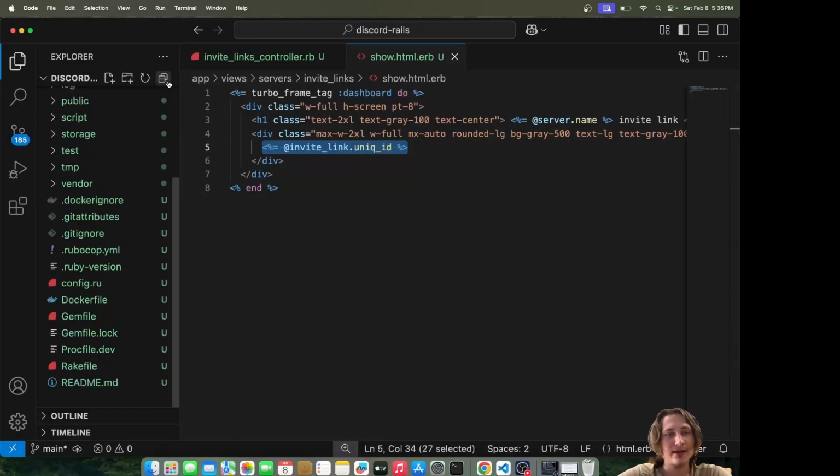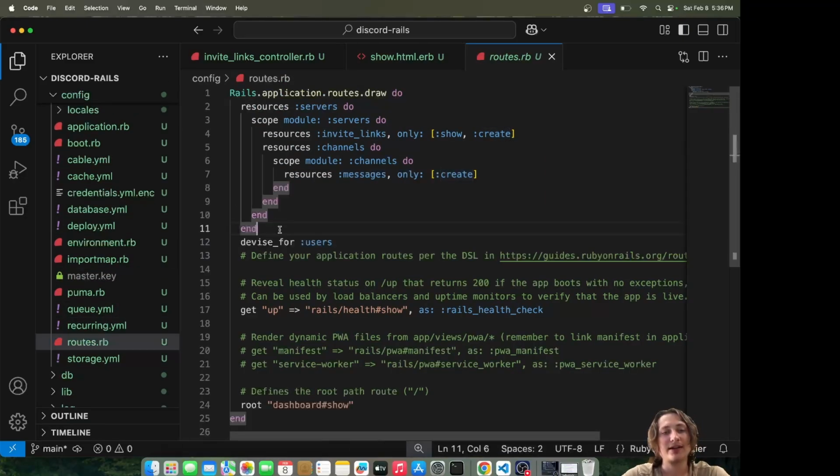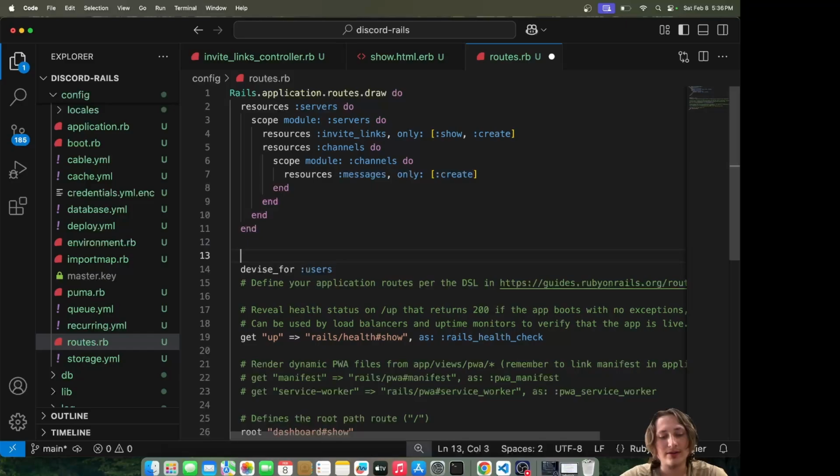So to do something like that, I'll go over to the config routes.rb and define a new path. We could use resources, but I think it's easier to just define the path manually. So it's going to be a get path, and we'll do /invite/ and then whatever the ID is, we'll just do unique ID. Notice how I'm using a colon. When you do a colon, Rails knows that this is supposed to be a dynamic path. So whatever is passed in here will get sent over to the params as this value. So we can say params unique ID now.